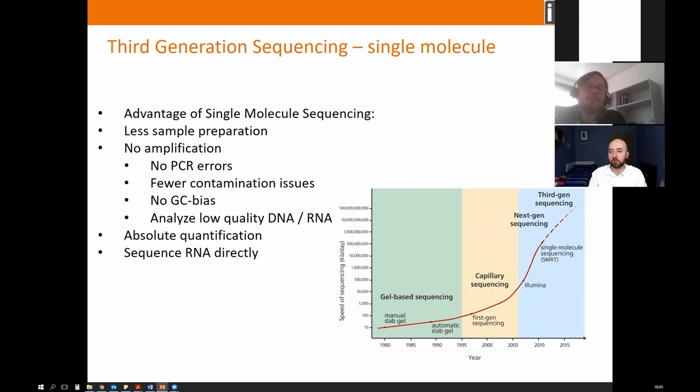Why are we interested in this field of research? Sequencing is now a very extensively used technology, but the community is still looking for a reliable technology for third generation sequencing — methods to sequence directly a single molecule. This means you don't need a long preparation of the sample, you can read directly your molecule in a simple device, with less error due to DNA replication typically used in standard sequencing. You can analyze both DNA and RNA, and in principle it could be a huge jump for diagnostics.